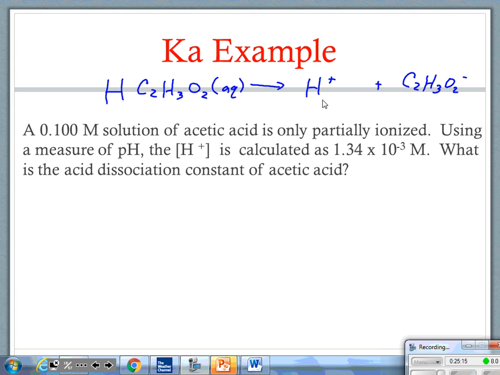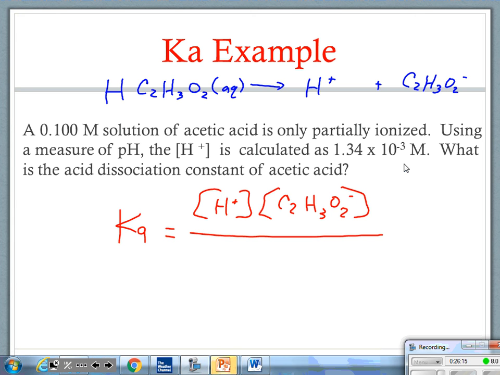Now, what is the ratio here of hydrogen ions to acetate ions? What would you tell me that ratio is? If I have one of these, how many of these do I have? One. So that is a 1-to-1 ratio, right? So if I have this many hydrogen ions, how many of this am I going to have? The same amount, right? So when I'm talking about the acid dissociation constant, I said that the Ka was equal to the hydrogen ion concentration times the acetate ion concentration all over what? What was on the bottom? The acid, right? The undissociated form.